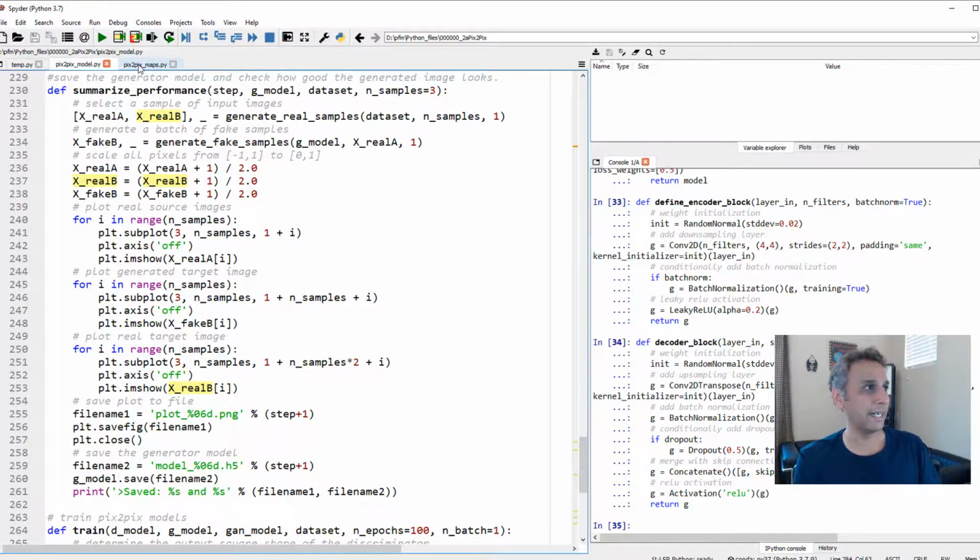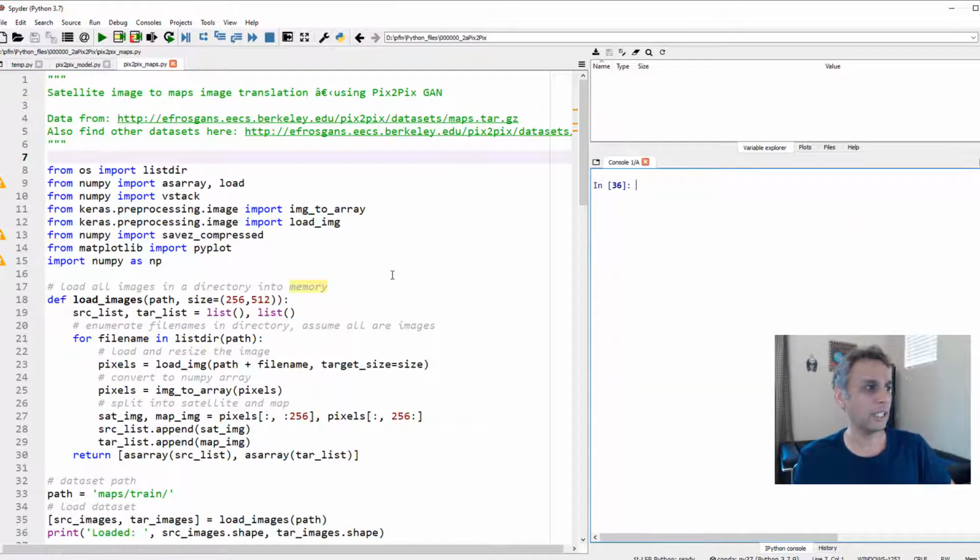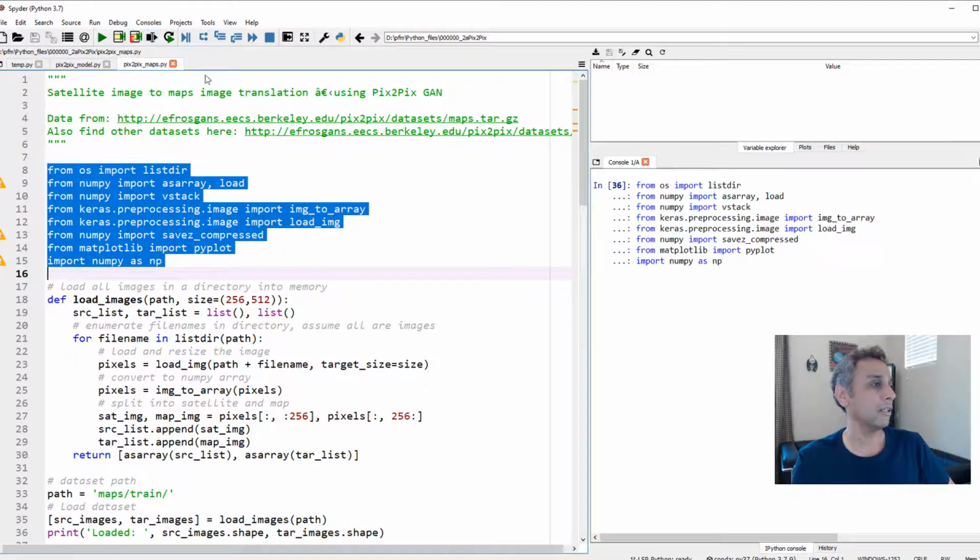Let's go ahead and look at actual images and training and how the results look. I have already trained this for 10 epochs, not that long, just to see how good the results look. These GANs can be very slow, so hopefully you can throw this at a couple of days of training and get much better results. But let's see how good the results are even with 10 epochs of training. So let's run all of these lines right there.